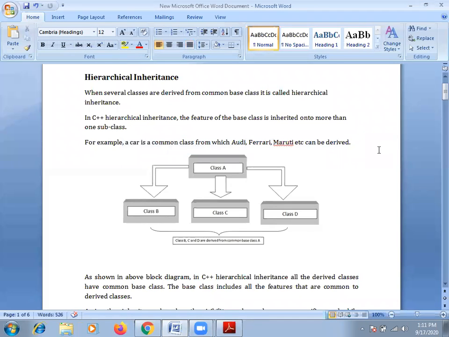कार काय तुमचे कीवर्ड आहे. ओके. बट मार्केटमध्ये नंबर ऑफ कार्स प्रेझेंट आहेत, जसं मारुती कार आहे, फेरारी आहे, ऑडी आहे. So consider that class C is nothing but the class car, class B is nothing but the class Audi, त्याच्यानंतर class C is nothing but the class Ferrari, and class D is nothing but the class Maruti. Means under that car we are going to create three derived classes, that is class Maruti, class Audi and class Ferrari. म्हणजे त्यांनी हायरार्चिकलचं एक सिंपल एक्झाम्पल घेतलं आपण कारचं.